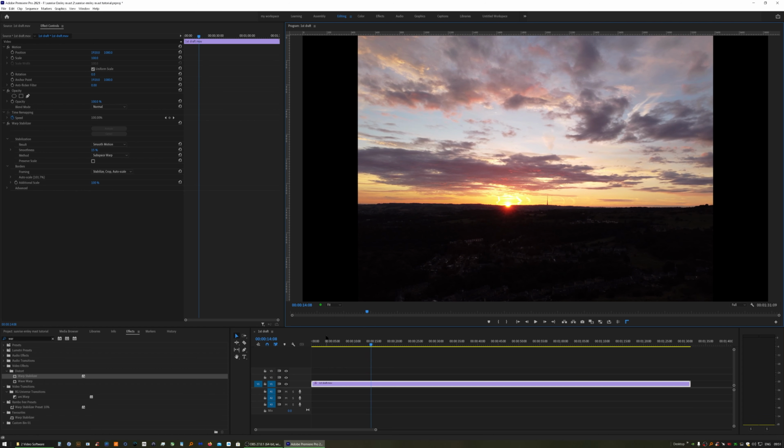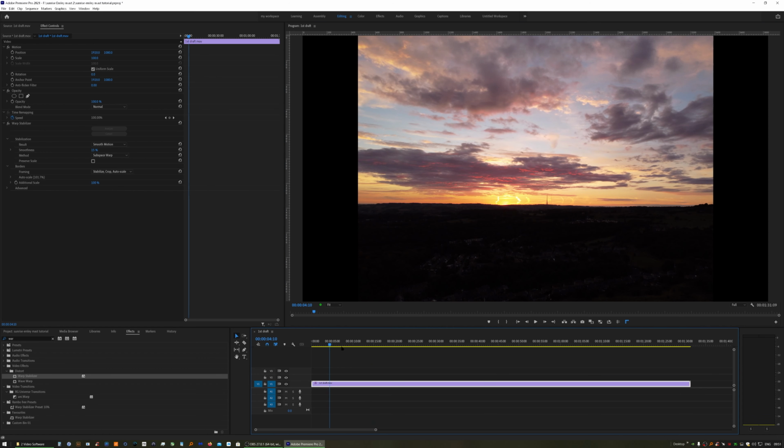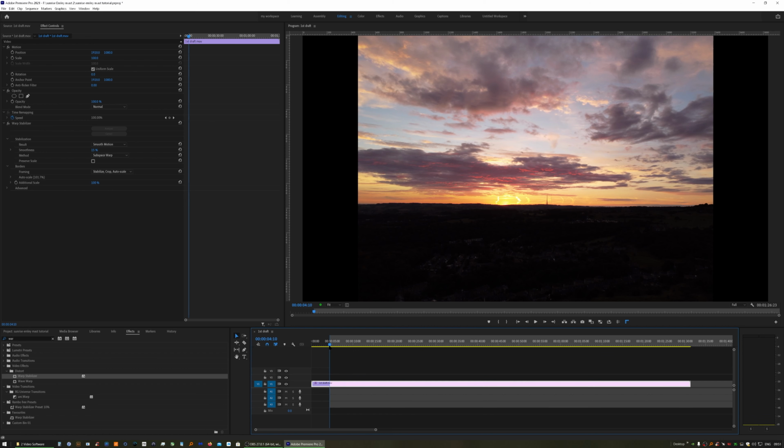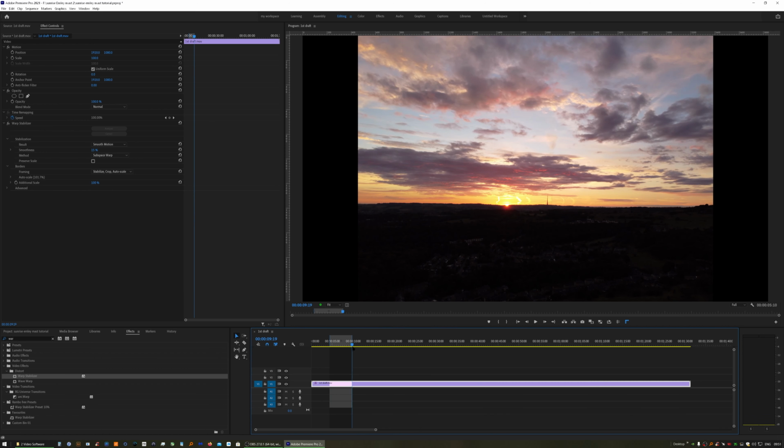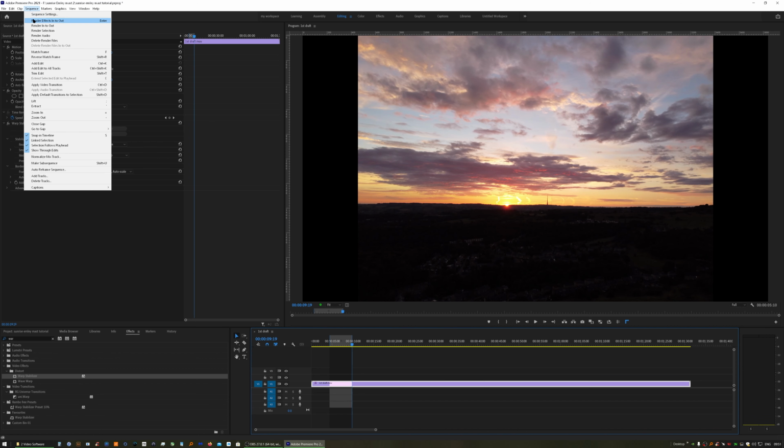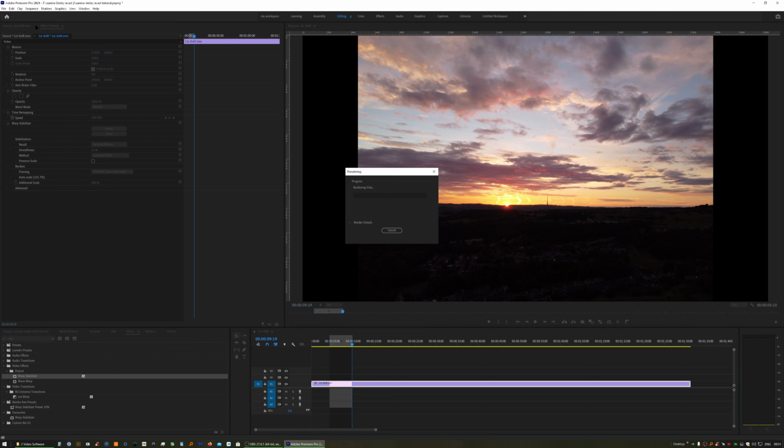Another quick tip: if your playback's going slow, rather than having to render the whole timeline out to see what effect your changes have had, you can pick a small clip, set your playhead, press I on the keyboard to set the in point, move forward, press O on the keyboard to set an out point, and then when you go to Sequence, Render In to Out, it's only rendering that short clip, so it goes a lot quicker. You can see what effect your changes have had without waiting for the whole timeline to render.